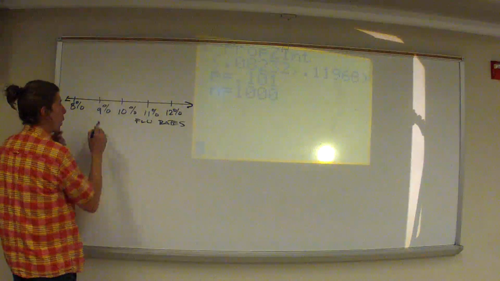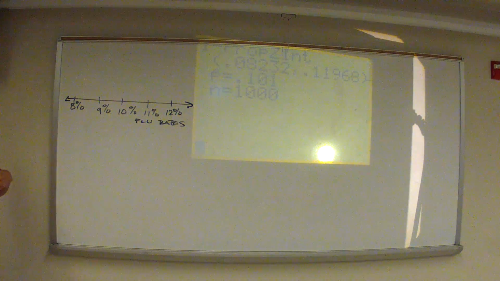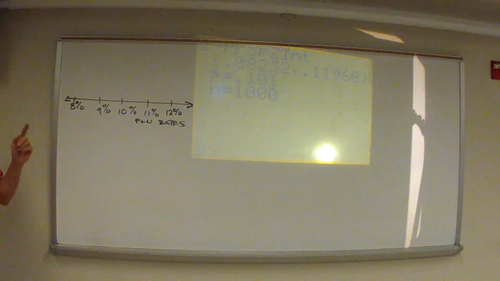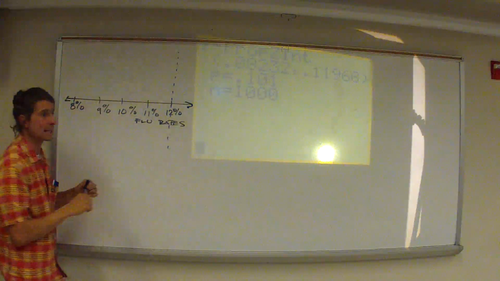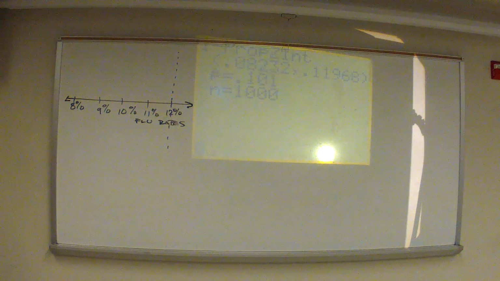Okay. Now all we were told is that the vaccine is trying to lower flu rates, and the flu rate is at 12%. Based on this confidence interval, does it appear to be working? No. Why? Because it's fitting anywhere in between the ranges that we have. So that range right there doesn't exceed the 12%, but it's not far enough down. Careful, but we're not going for practical, just statistical significance.